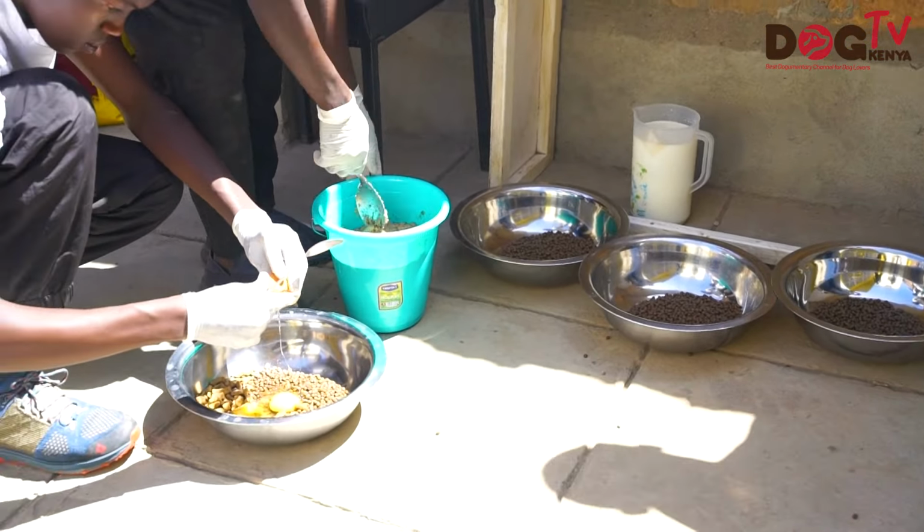For breakfast, they have pellets, eggs, and goat milk. But for dinner, we majorly give them meat. But this meat, we go alternating. We have day-old chicks, we have chicken heads, we have beef, we have chicken. So you go alternating so that the dog doesn't get too used to one meal. If the meal is too monotonous, at some point they'll not even finish their food.